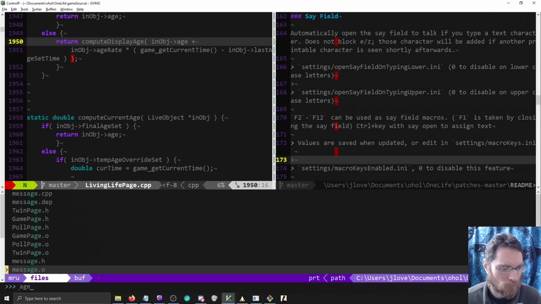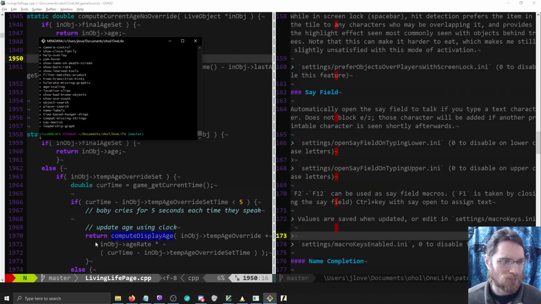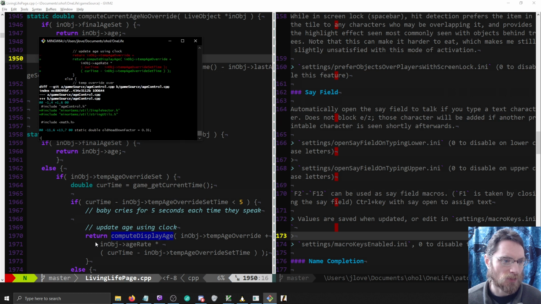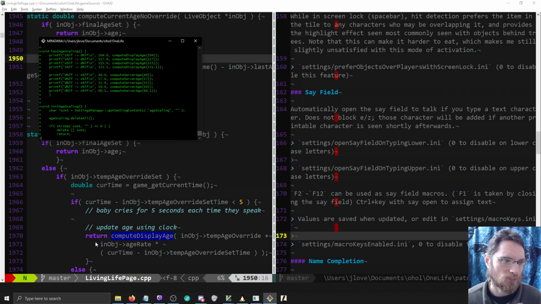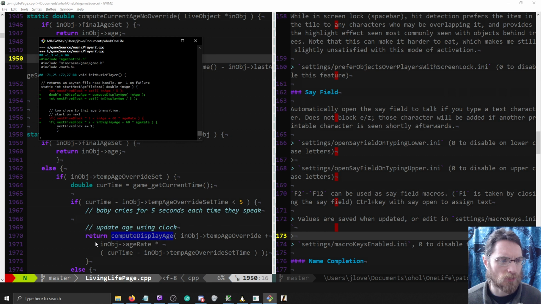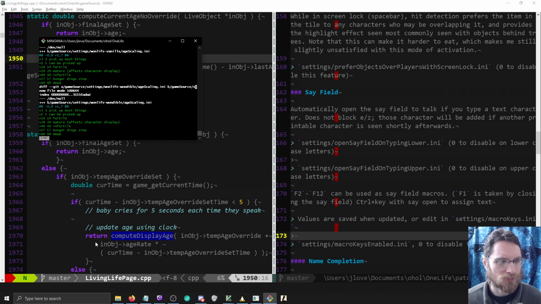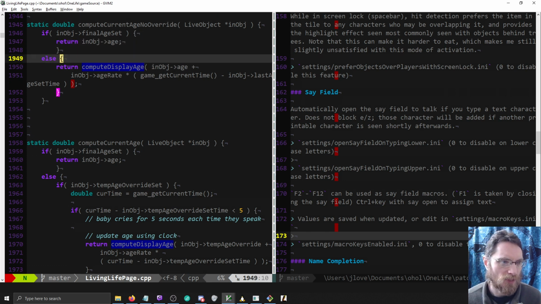Age something. STG show age scaling. So living life. Age control. Compute display age, compute server age. Oh, that's for going backwards. And the music player. All right, so these made nice little shims.